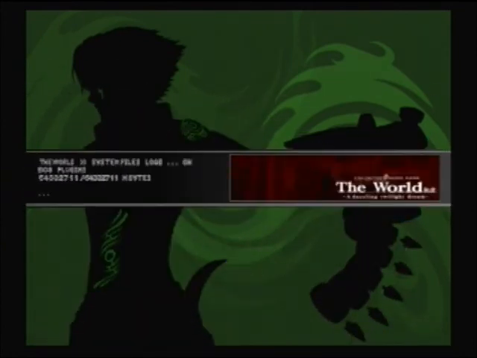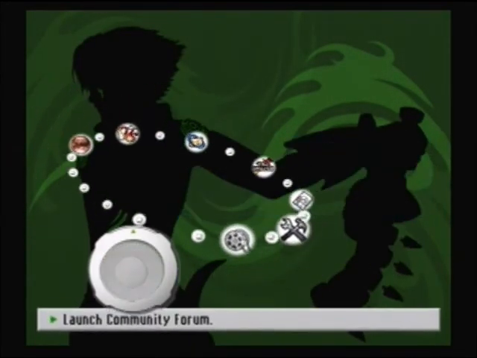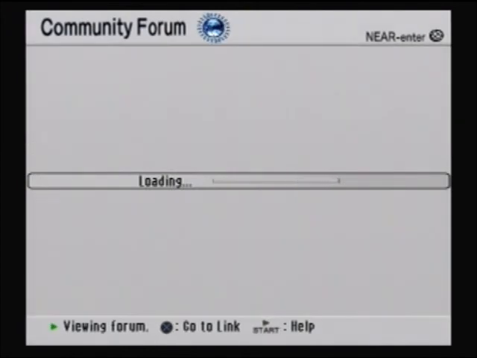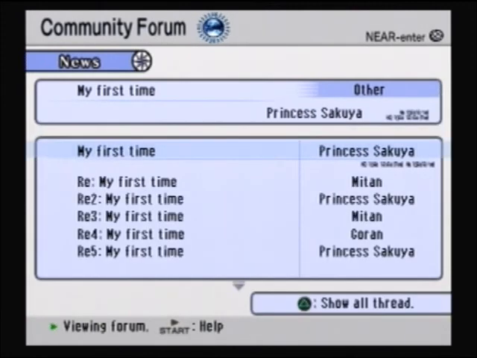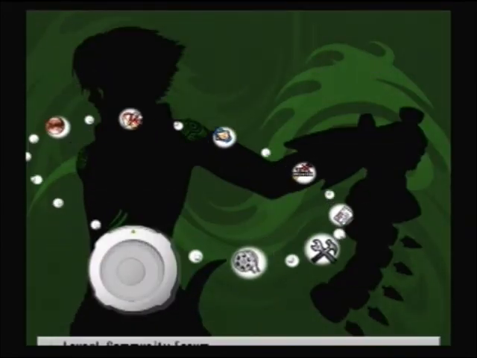Oh, I forgot there's one specific reason that I came into the game. Whoopsie. I'm not organized at all for this section, if you can't tell. Anyway, we are going to go into the news. And my first time. Now, this details someone basically hitting on a female character. And basically they spell out that he's at this place.